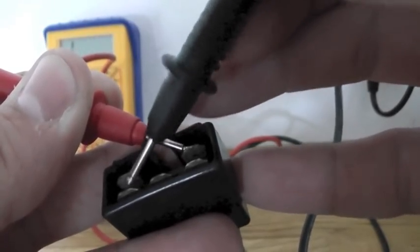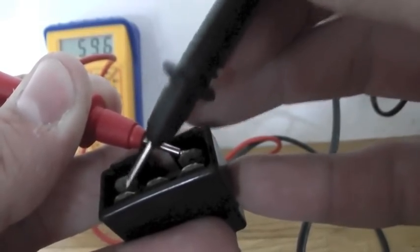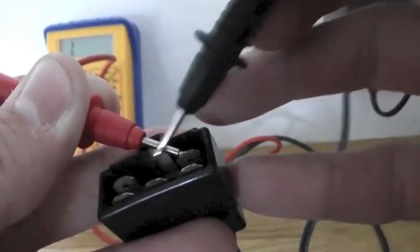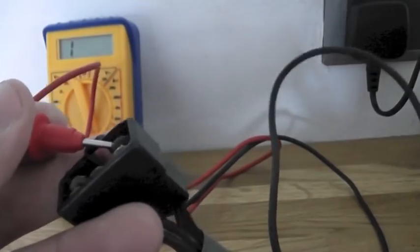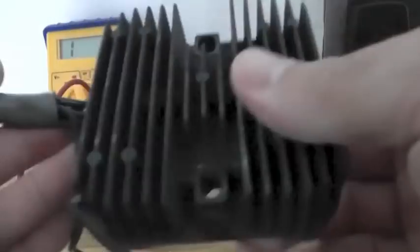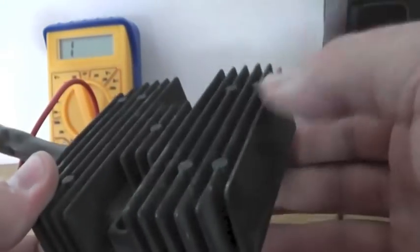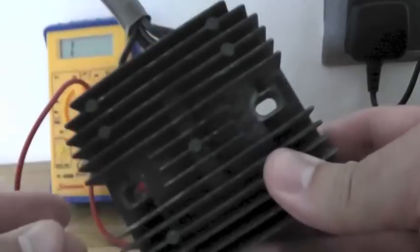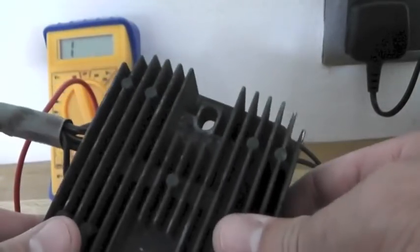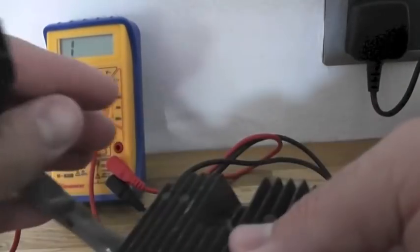Then zero point five seven, eight six eight three — so this is where I've got a zero reading, and this is where I believe my fault is. I pretty much know how I got this fault as well. I redesigned the back end of my motorbike and encased this under the seat, so the rectifier sits in an enclosed environment now. These are prone to overheating — they need to get air through those fins. There's a bit of foam under my seat and it's actually melted, so I know it gets hot — that will be the cause.